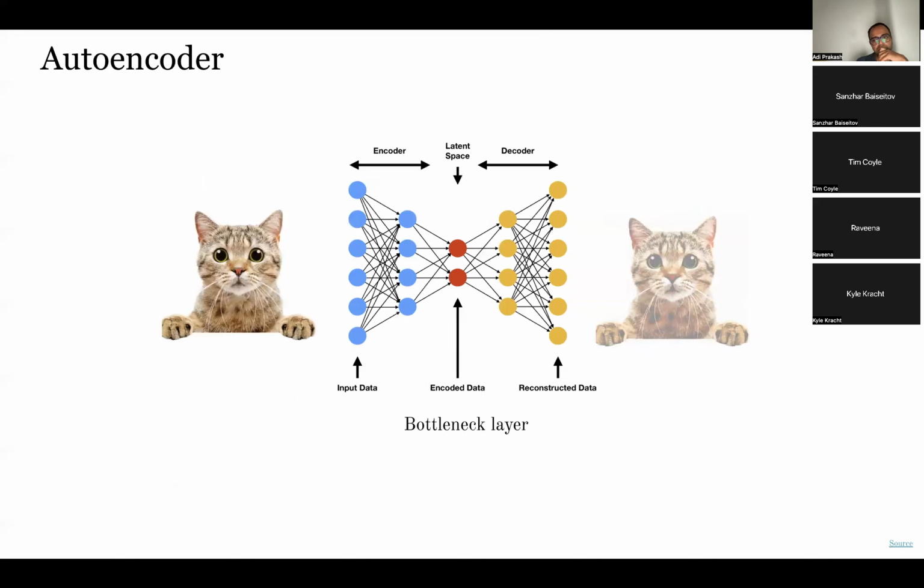So for the eye color example, would the eye color be one of the outputs that we're seeing on the right? You mean here? No. In this case, I'm just showing you that the goal is to represent the same data as it is.